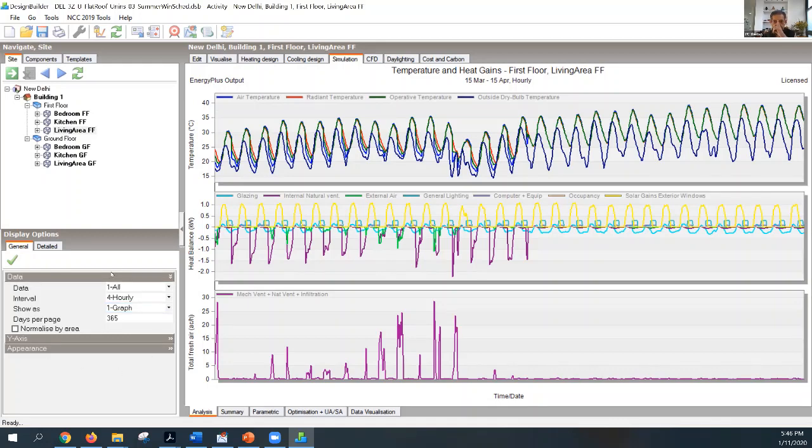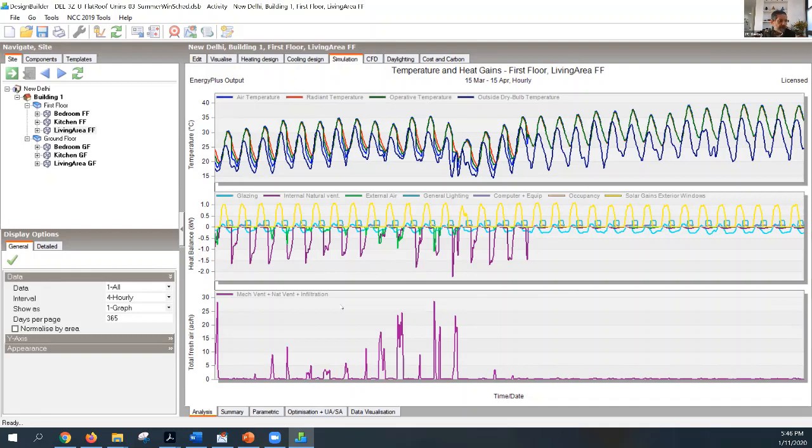And the reason I did this run actually comes out now. Get my bottom graph. It is the amount of air changes which are a sum of mechanical ventilation, natural ventilation, and infiltration.